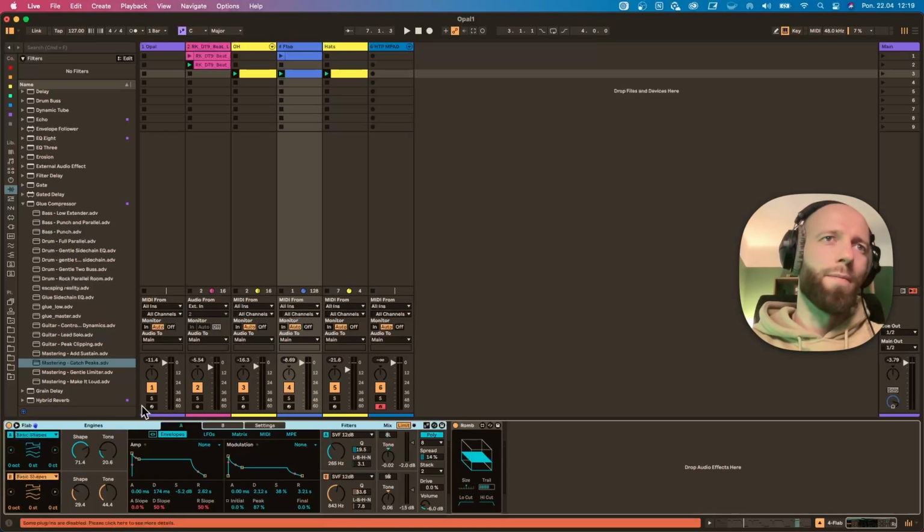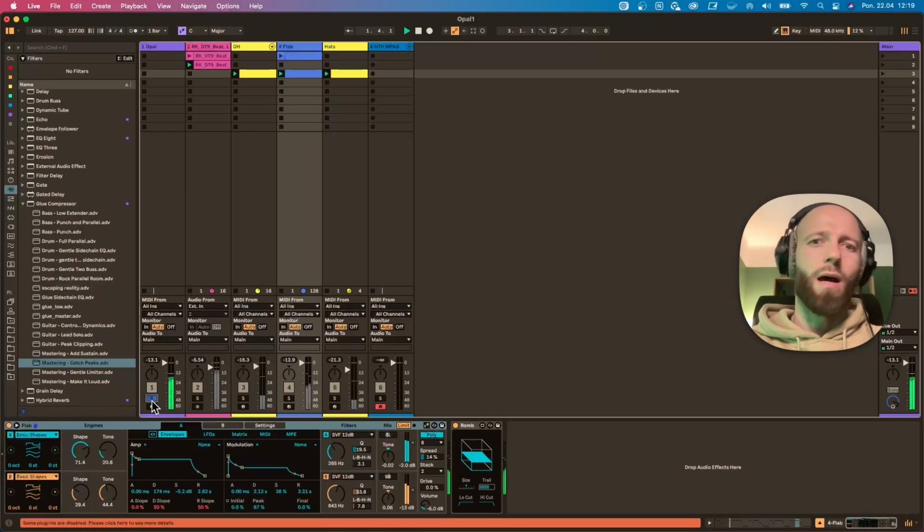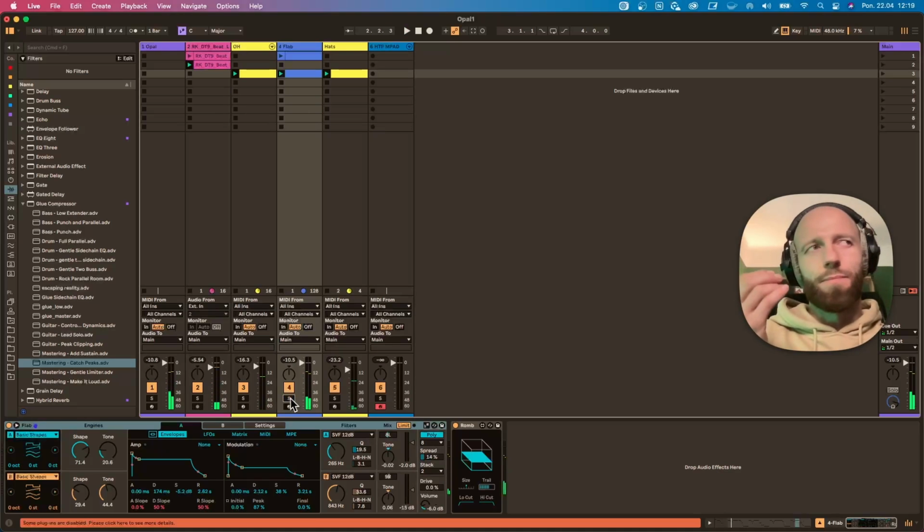I think this will be our leadish sound. Then we have this extra melody, which will add to the composition, create a second, contrasting element.